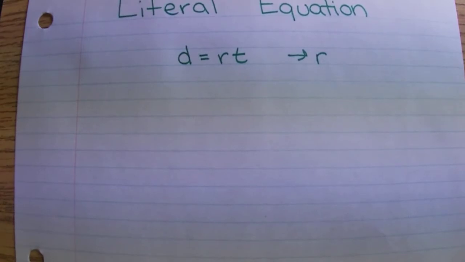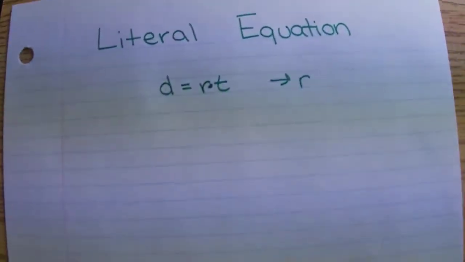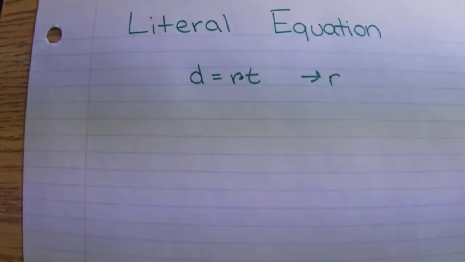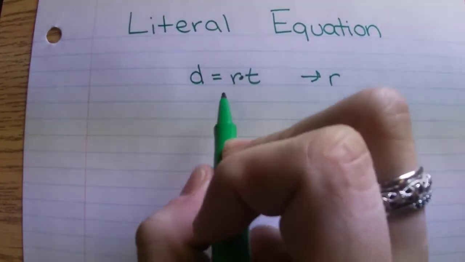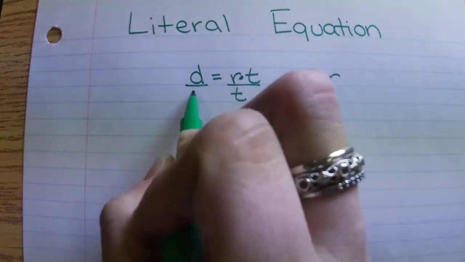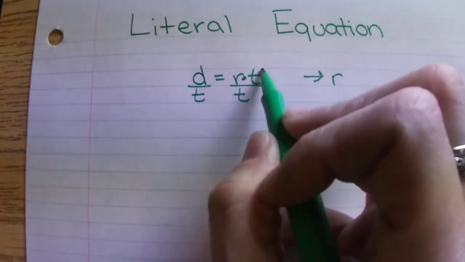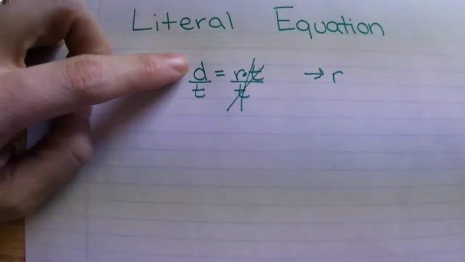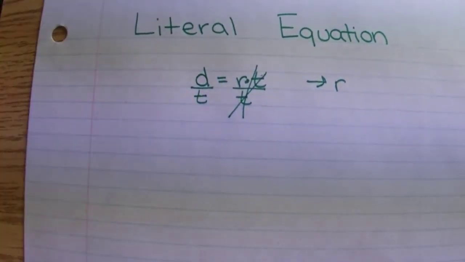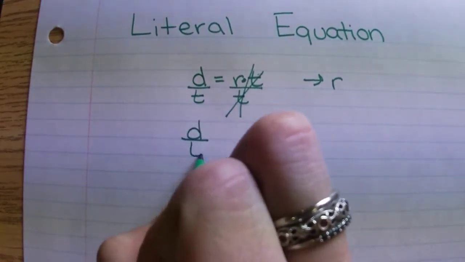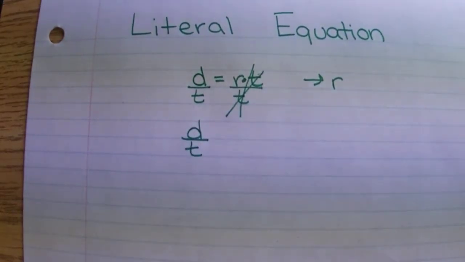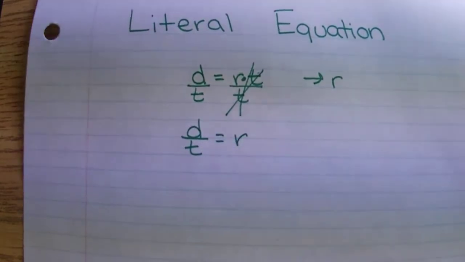Okay, then the next thing we'll ask is, well, what operation is holding them together? So these are being held together with multiplication. And just like with any equation, right, we undo multiplication with division. So while it might feel more overwhelming that there's all these letters floating around, there's actually less work with literal equations because this T will cancel out and there's no computation. D divided by T is just D divided by T. We don't know what those are, so there's no math to compute.